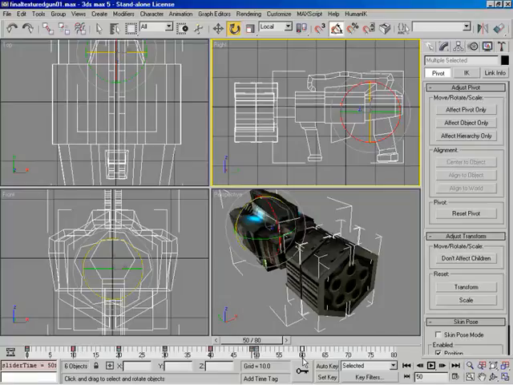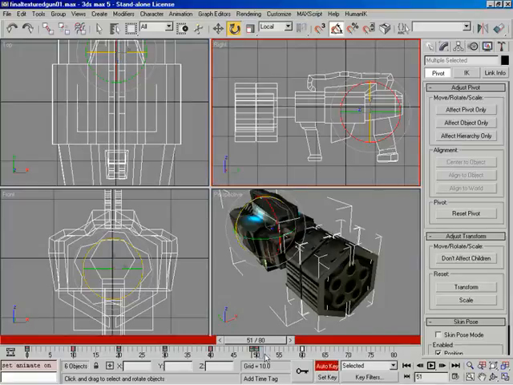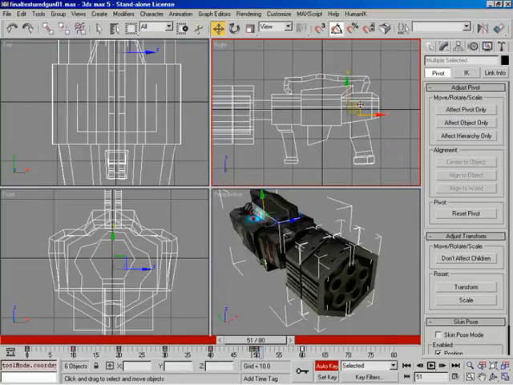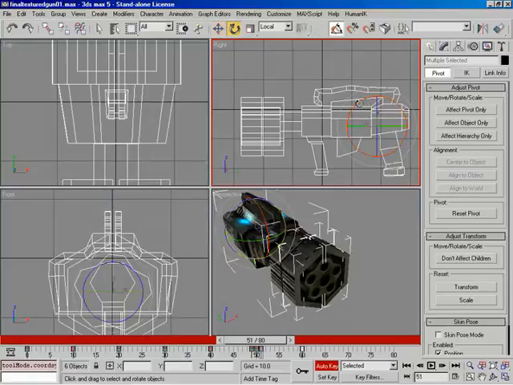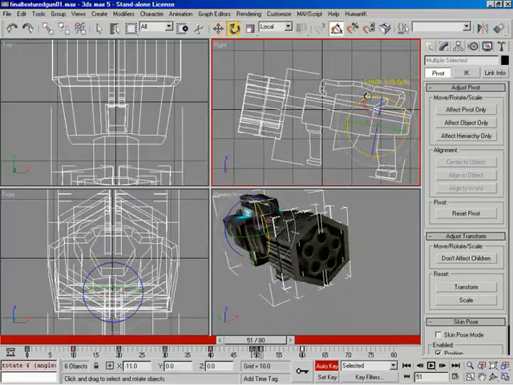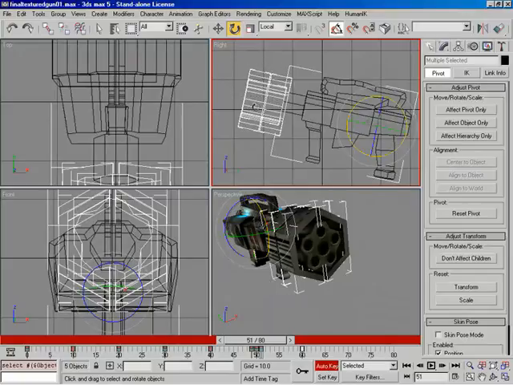Now what I need to do is go one frame forwards and animate my recoil, because I want it to only take one frame to give you this quick recoil back. So I'll go ahead and hit Auto Key at frame 51, grab my Move tool, move this guy back and down a little bit, and then my Rotate tool, let's give him a little bit of a kick, something like that. And while we're in here, let's go ahead and make the front of this look kind of fancy. Let's give a little bit of recoil to the actual barrel and the deflector shields as well.